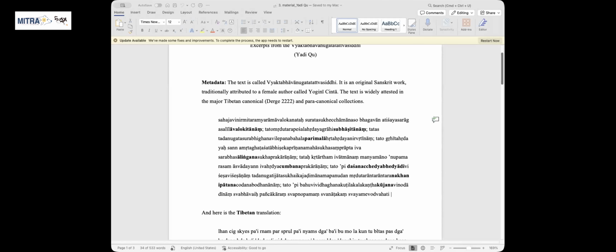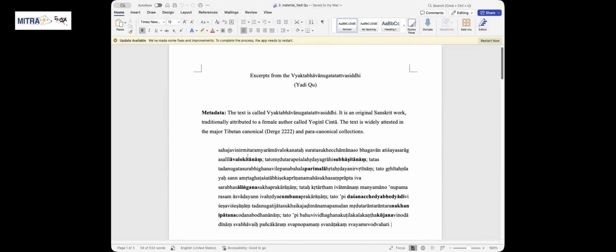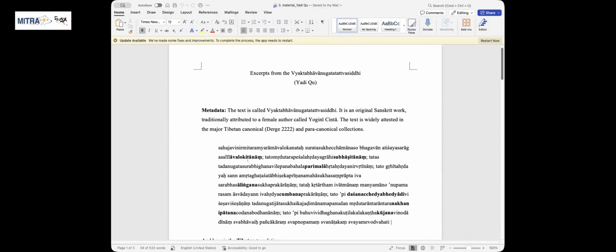Please go ahead. Hi, the text I'm presenting is called Vyakta Bhavanugata Tattva Siddhi. It is originally written in Sanskrit and traditionally attributed to a female author called Yogini Chinta. This text is widely attested in all major Tibetan canons and paracanonical collections, and its Gye number is 2222.